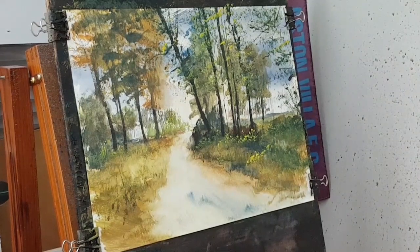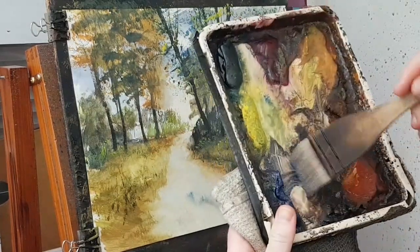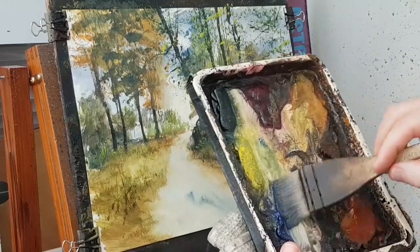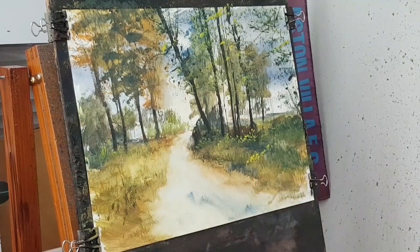I'm just going to create just a simple shadow mix, which is going to be a bit of brown, a bit of red, a bit of blue. I'm just looking for a bluey grey colour, and try and get it all in one mix. This brush holds quite a bit of paint, so I'm hoping I can get it all in just one application rather than having to remix it.